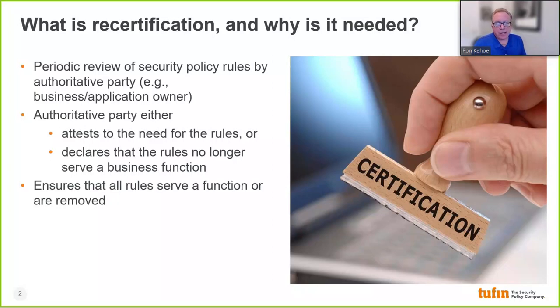So by having this party do this review of the rules, it really ensures, I should say, that all the rules in your network security devices, and again, we think of firewalls traditionally, but it could be cloud ACLs or something similar, are actually serving a business function. That they're not legacy rules that nobody knows why they're there, that they are actually serving a function. And this is not a one and done. This is a periodic effort that you must go through to ensure that these rules are serving a function.